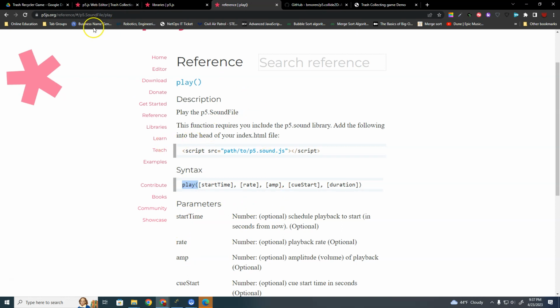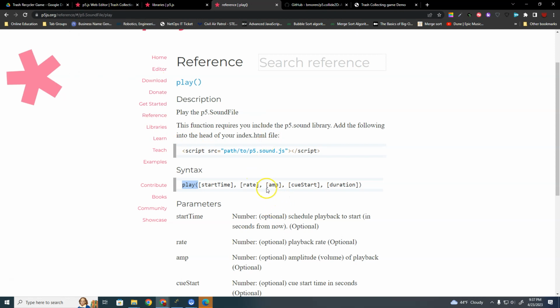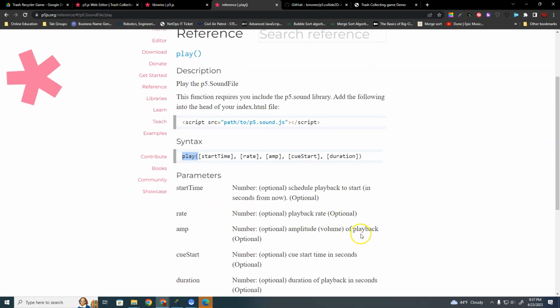The key is we can pass in certain things of what we want to do. We can also adjust the volume as a whole.